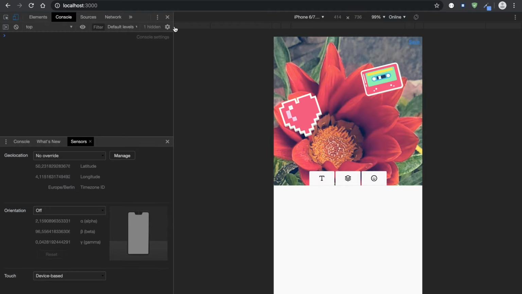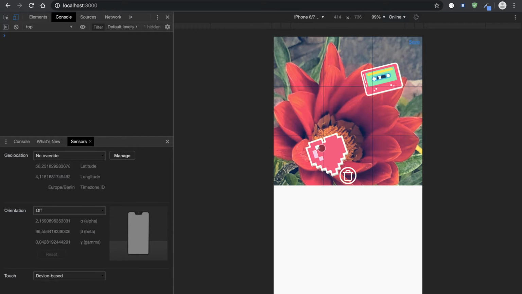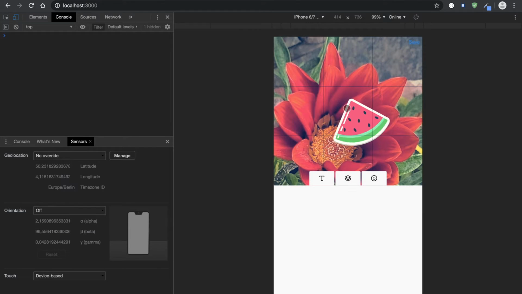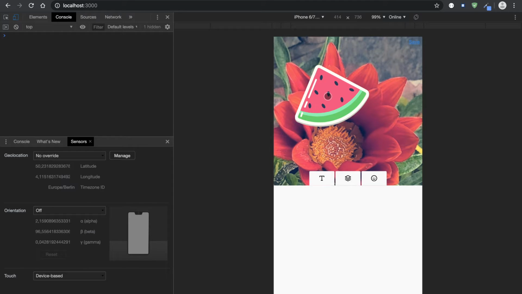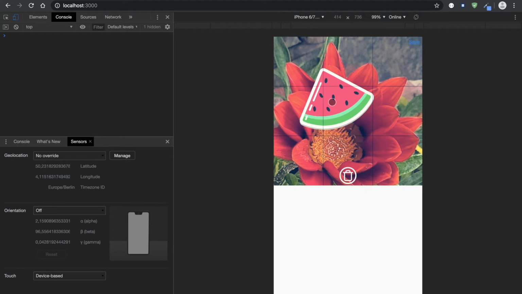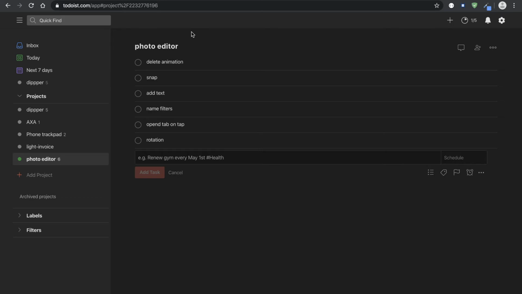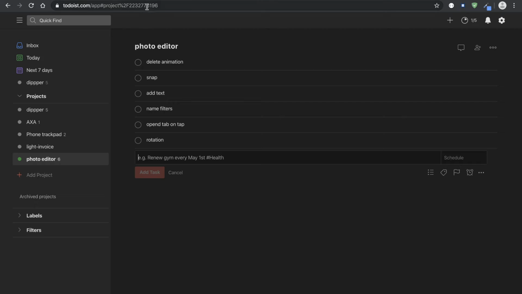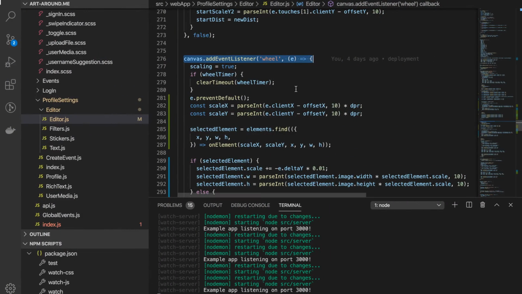What I mean by delete animation is that right now the user does not get any visual feedback that it's gonna delete the element. He just needs to drag it and drop it there, and the element disappears. So what I'd like to do is that when the element starts being deletable, it just shrinks down by a certain amount. Yeah, so I think I'm gonna go with that.